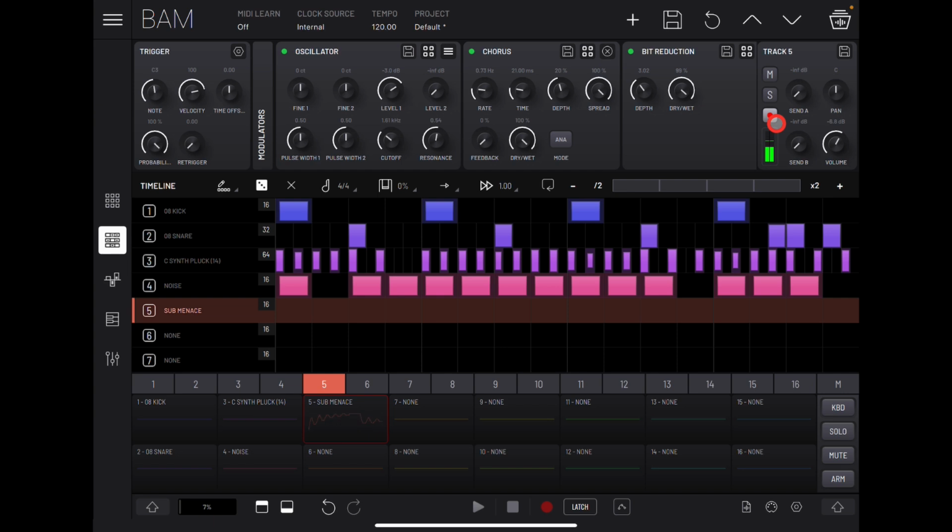Awesome. You also have some really nice trigger controls for the tracks. A good one would be, listen to the noise now. So if you select the noise, before I put a bass in, in fact, while I'm on here, on Sub Menace, I'm going to increase the timing to maybe 32, actually 64, so we've got 4 bars. But like I said, you can do polyrhythms because you can change it per step, if you know what I mean. So instead of 64, you could have 53 or something. And every single one can be different for each scene.